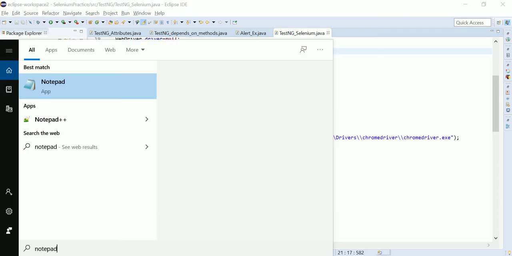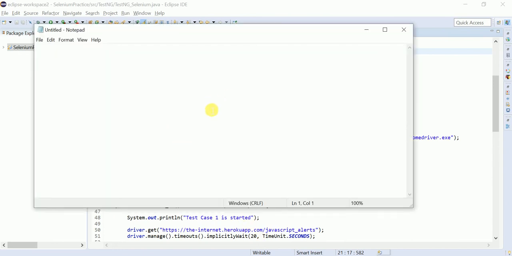Okay, so let me note down here the order it is executing: before class, and then before method, your test, after method, again before method, test, after method, after class. So this is the order it is executed.